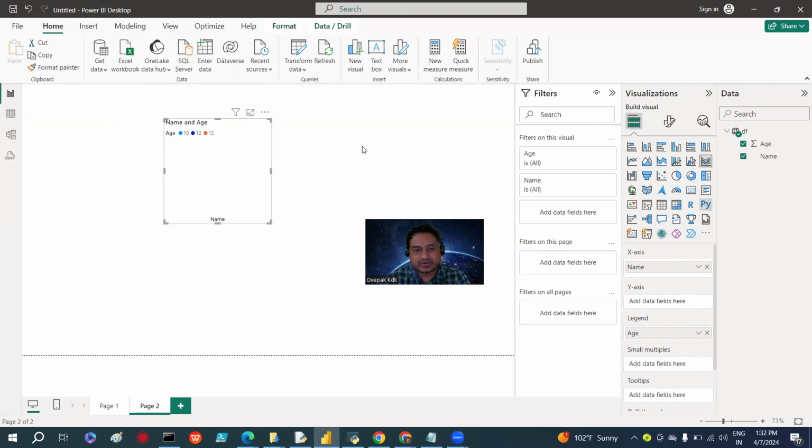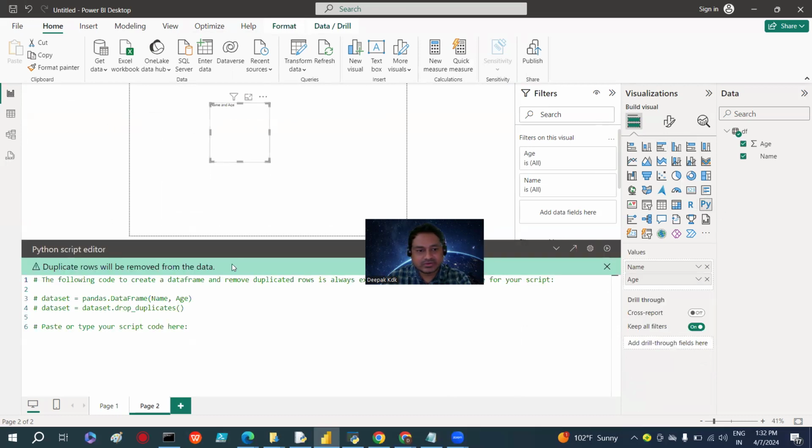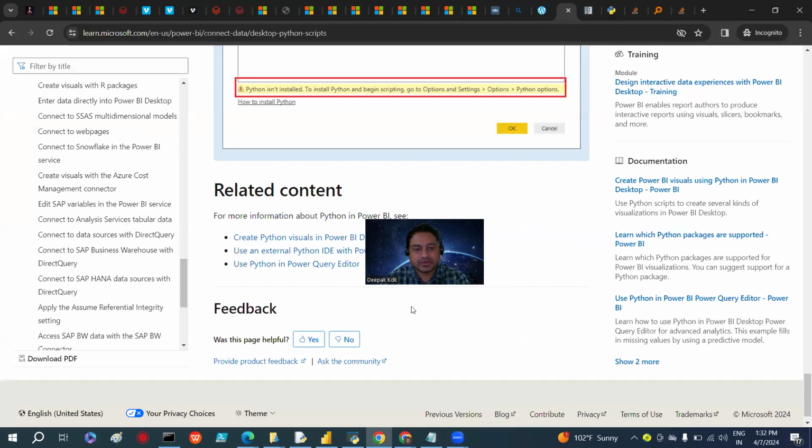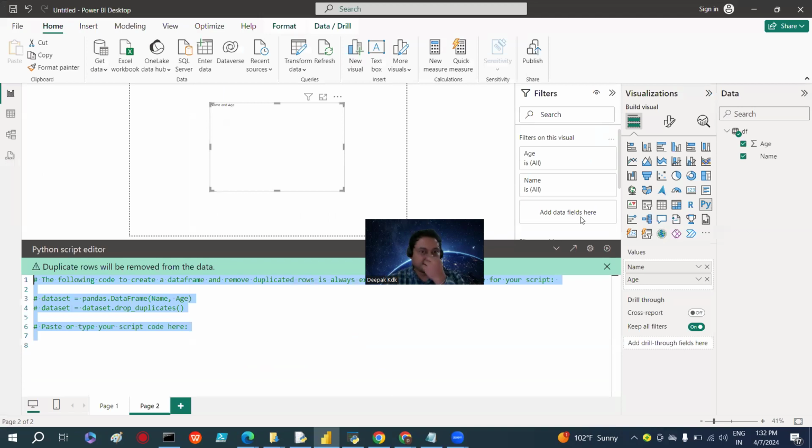So you get different visuals here. You can use a Python visual also, as I told. As you insert the Python visual, the script editor comes in here and you can customize many things around this and write the Python script as well. We'll look into the Python visual in a future walkthrough. So this is all about executing a Python script and integrating it with Power BI. That's a basic one, not very complex.